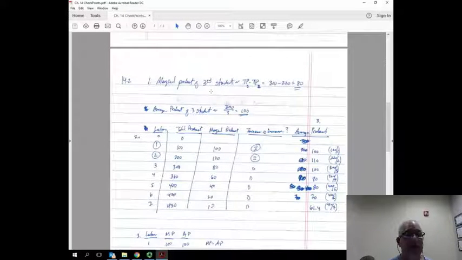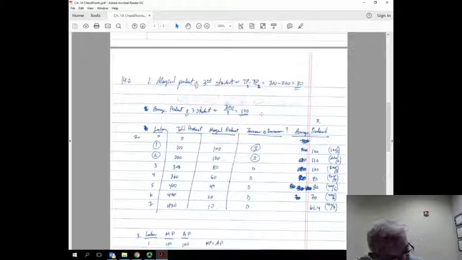And the way we look at that is we have to look at the marginal as a change. So we've got to look at the difference between the third student, which was 300 output, and the second student, the prior one, which is 220. So the difference between the two is the marginal product of adding the third student. So 300 less 220 gives us 80, which would be our marginal product. Now the average product of the third student would be the total product divided by the number of students. So the average product would be 300 divided by 3, which is 100.